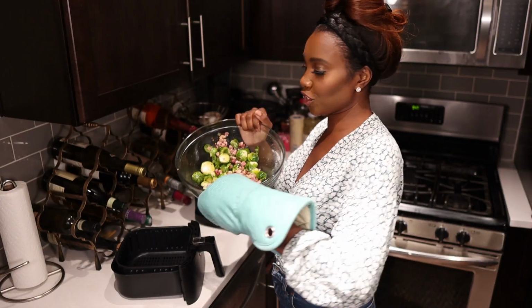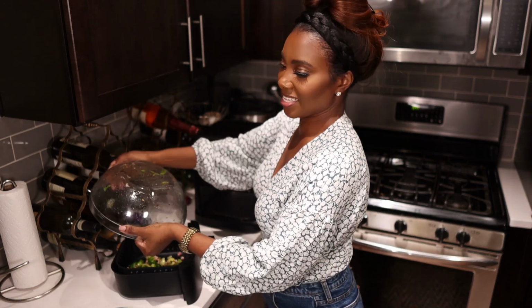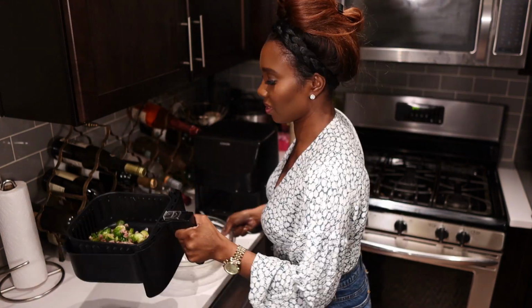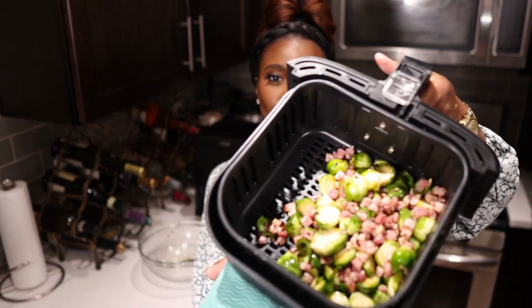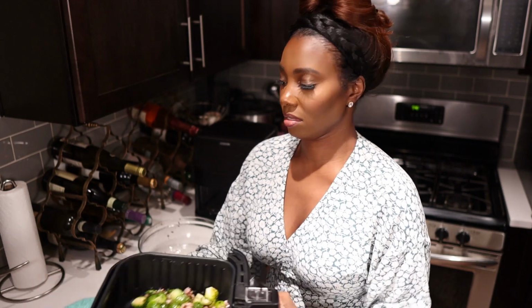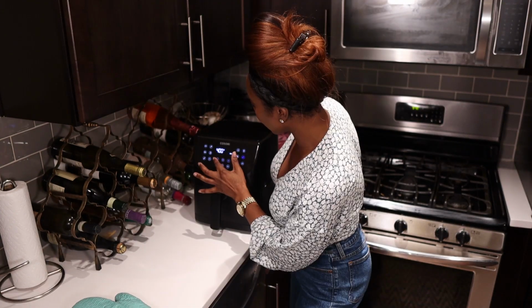Add the mixture right in. So I'm just gonna dump it in. Do you hear that? Do you hear the sizzle? This is what it looks like. Woo. So excited, y'all. And I'm gonna pop these in the air fryer at a time.